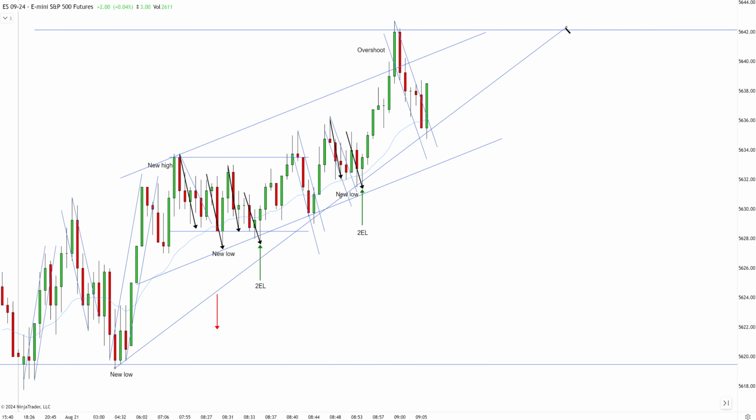You can be thinking about a possible wider channel like this, but the reason why I don't like this wider channel is because there is so much empty room here and there is so much empty room at the top. It doesn't fit that great. You can see this would mean there is a massive loss of momentum. There is empty room at the top, empty room at the bottom. There are no early swings.